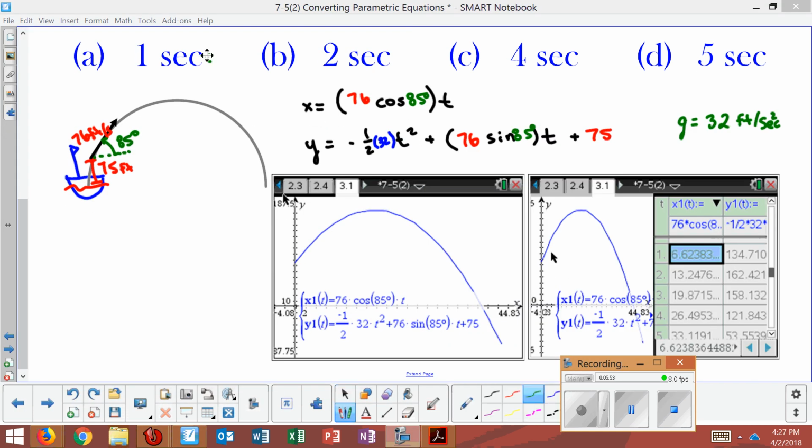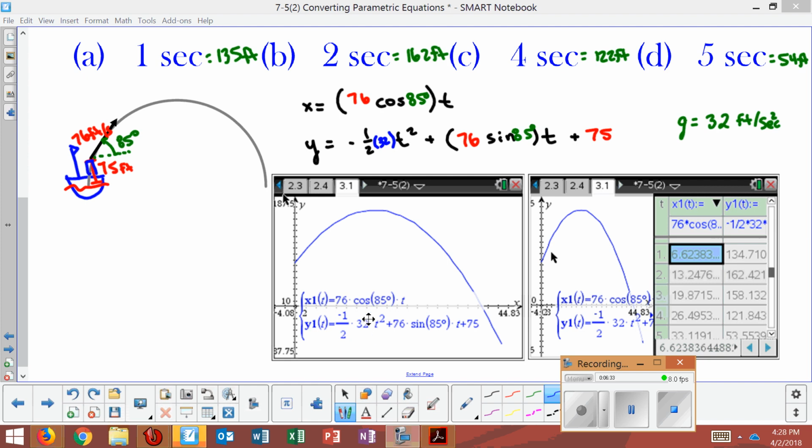The height at 1 second is over here. It's 135 feet if I round, 135 feet. At 2 seconds, it would be 162 feet. At 3, we don't need 3 seconds, so we go to 4 seconds. I get 122 feet. And finally, 5 seconds would be 54 feet, which means it would be below the deck of the boat. So if that's the deck of the boat, it would be below it. So on my boat, I should have added something up here, some stand or whatever to represent where the cannon is. That's how you would solve this one.